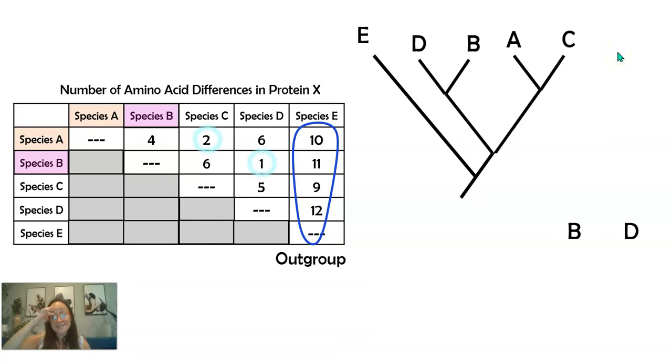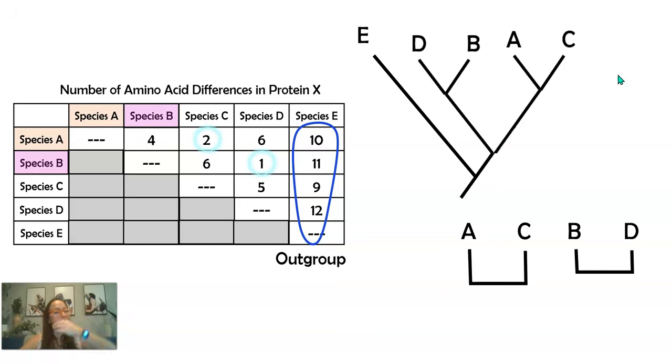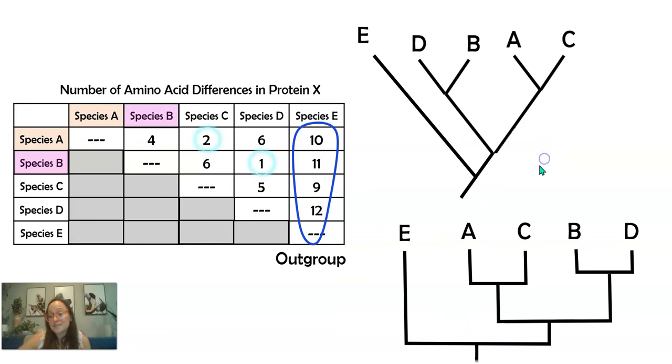Now, if I look at the goalpost style, here B and D had only one amino acid difference, so they have a pretty recent common ancestor. And then we had A and C. They had 2 differences, so I drew their more recent common ancestor a little bit further back in time. If you remember from my last video, phylogenetic trees are calibrated based on molecular clocks, like the rate of mutations and how many differences there are. Now, E was our outgroup, so that's further back. So this is how I would draw this table in a phylogenetic tree style.